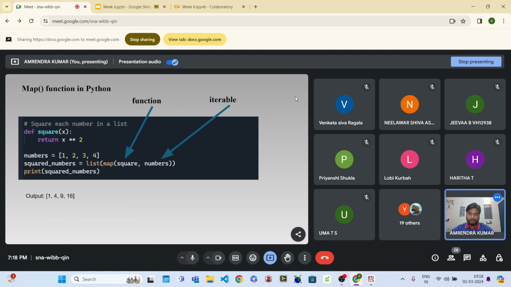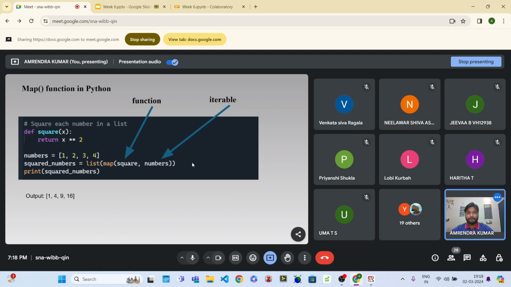You can use a map function, which takes a function, square, and an iterable. The iterable is your list, because you can iterate through each element of the list using a for loop, right?